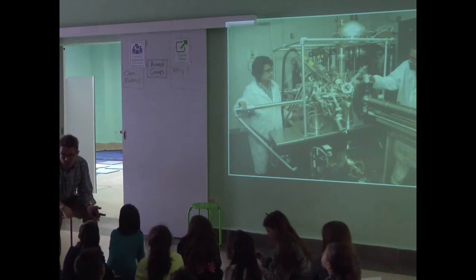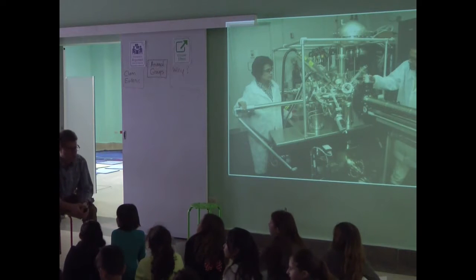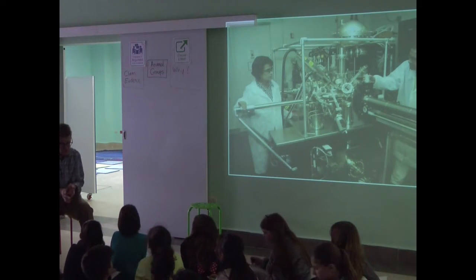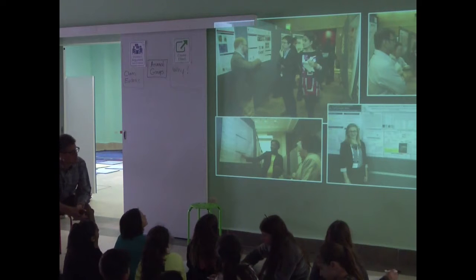Scientists look just like you. They look like these teachers in here. So the scientists look just like us. They're not brilliant. They're not the smartest people in the world. But what they're really good at is asking questions and then answering those questions. That's what scientists are really good at. And so this is what they really look like.